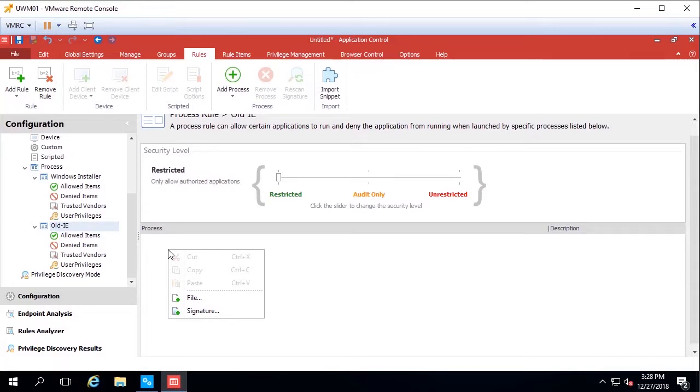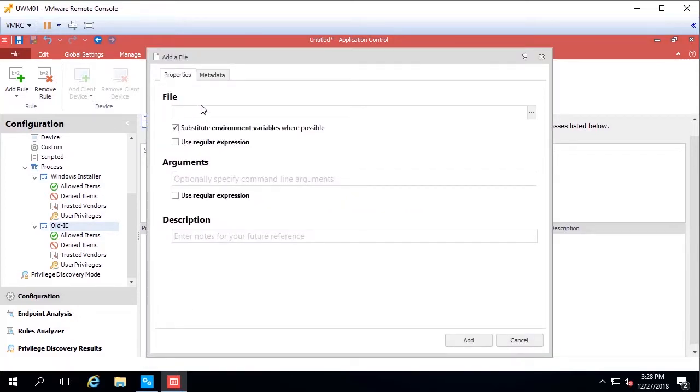Now, I can't exactly duplicate this kind of scenario on a Windows 7 machine because apparently it's very difficult now to get the older versions of Internet Explorer installed onto Windows. So I'm just going to show you what the difference would be between two different versions of Internet Explorer across two different platforms. So we'll have a Windows 7 with one version of Internet Explorer, and then a slightly newer one, obviously, for Windows 10. So how we're going to do this is we're going to need to actually look at the file that's on the endpoint itself. So we're going to look at, in this case, our Windows 7 machine.